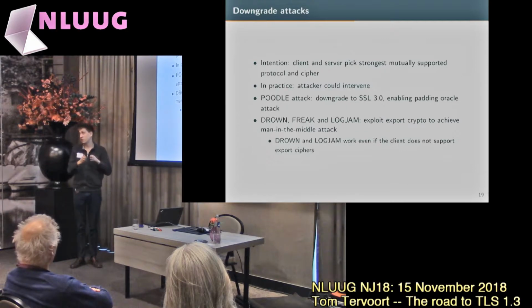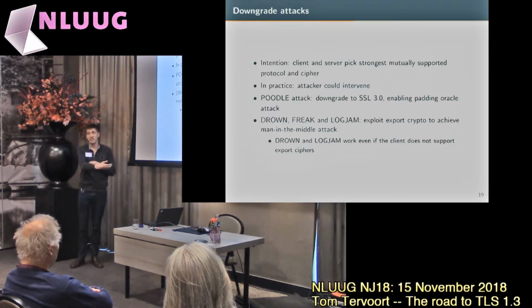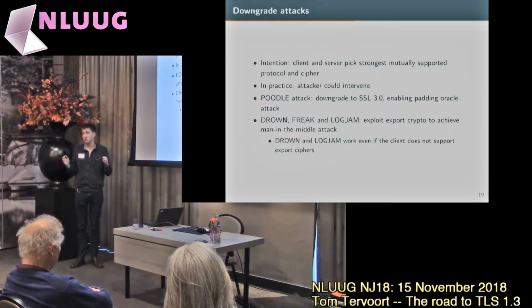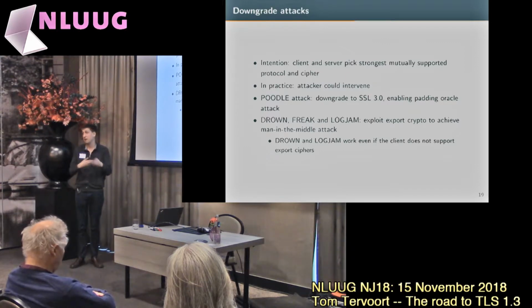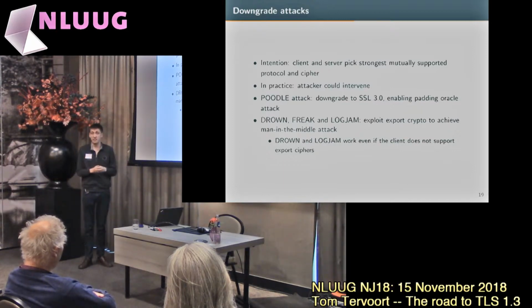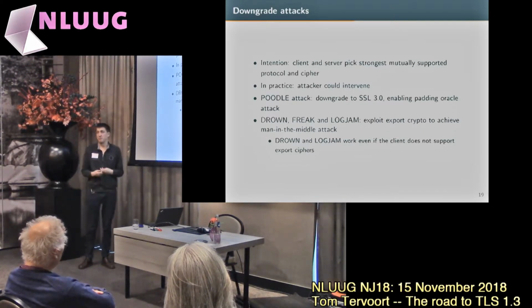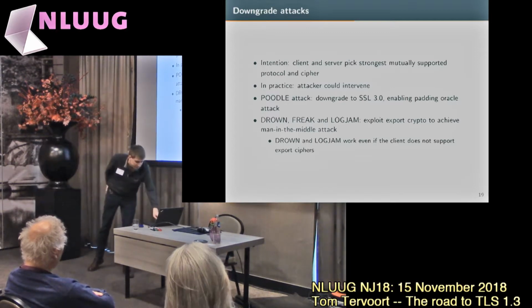So a really famous one is the Poodle attack, where an attacker would downgrade TLS connections to SSL3 and then perform the padding oracle attack I described earlier. And there's also 3 different attacks that actually exploited this export cryptography. And in 2 cases, the client didn't even need to support these outdated export ciphers. Even modern browsers, well, the browsers themselves wouldn't really be vulnerable, but it could be attacked by exploiting the export cryptography that was used by the server. So a lot of servers that still had these things enabled, just for compatibility, actually got into trouble. So even though the export restrictions were lifted in 1996, about 20 years later, people still got attacked as a result of it.